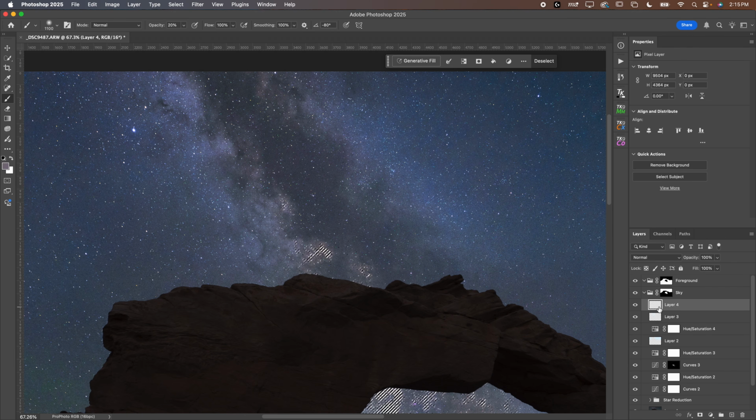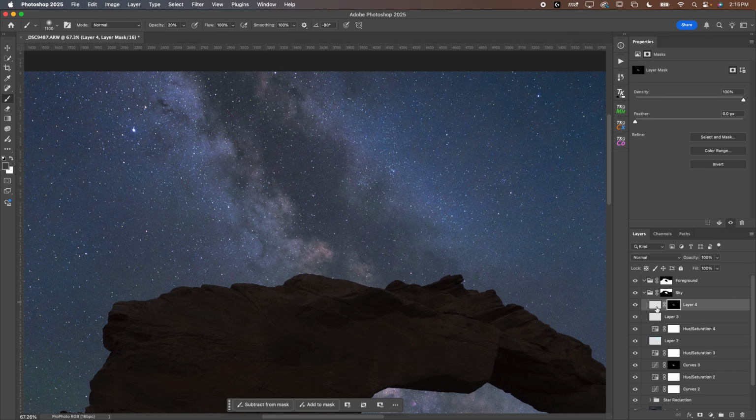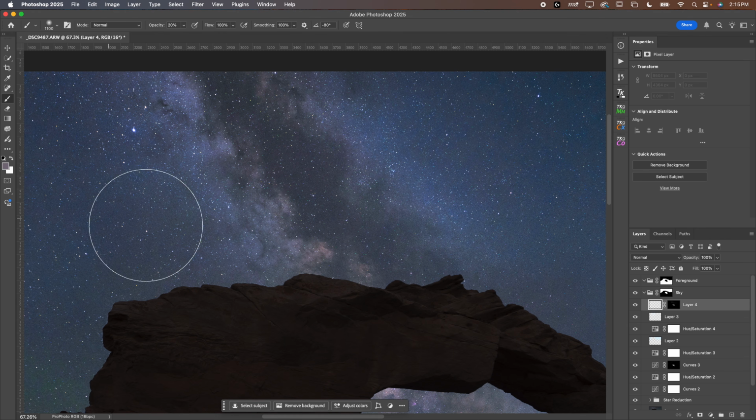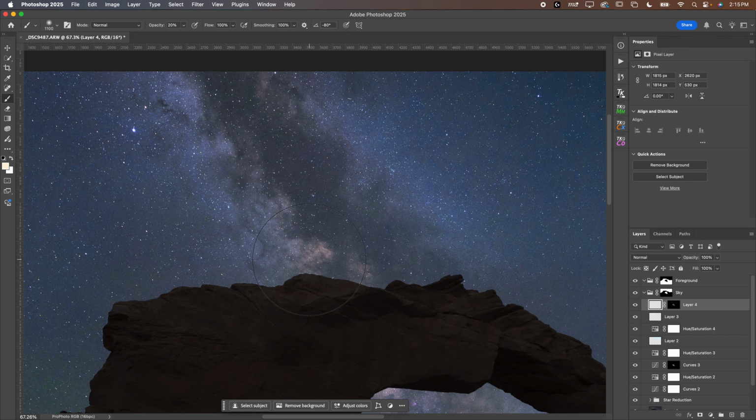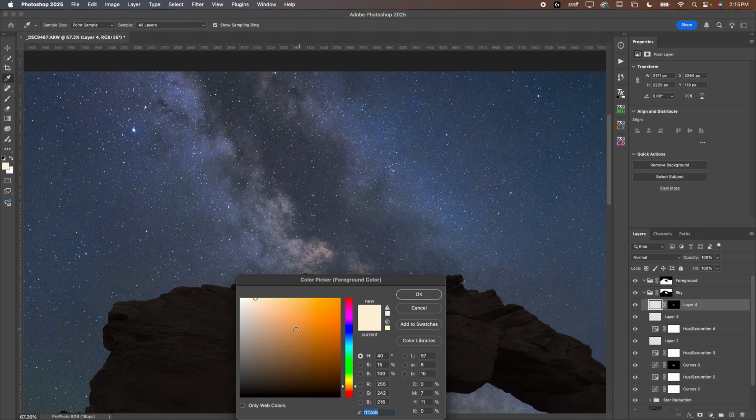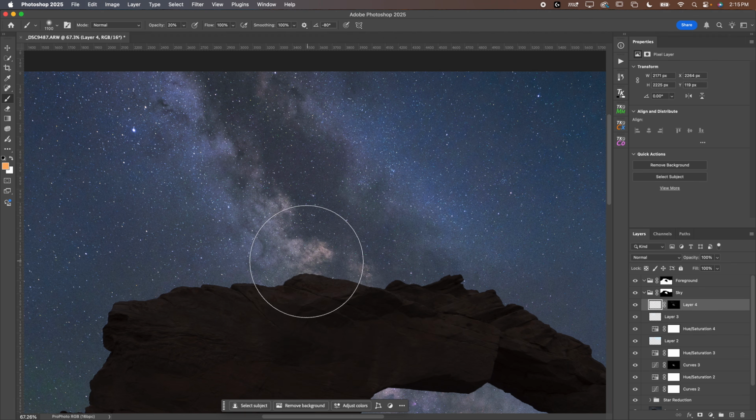This time I'll apply it as a layer mask, but you could definitely hide it and do it just like we did before, but I'll do a layer mask this time. You can decide which one works for you. Then I'm going to want to grab that orangish color that the Milky Way is, just like that. We're at 20% opacity, which is a little bit strong, but I'm okay with it. I might want to increase the saturation of this just a little bit. Just clicking a few times.